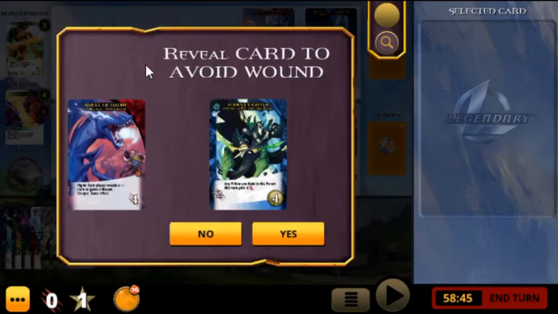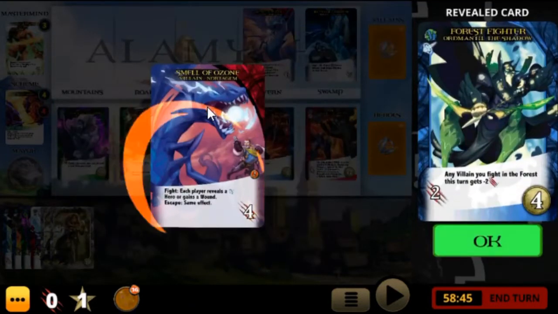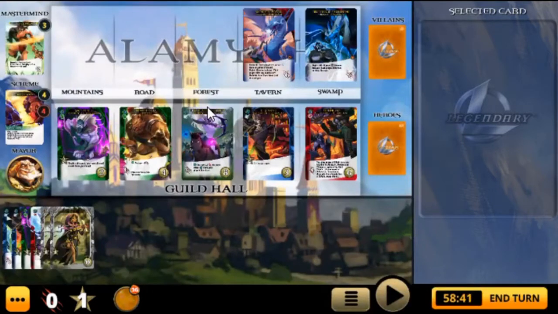And since his trigger thing is reveal a ranged hero or gain a wound, we're not going to have to gain a wound because we have a ranged hero. So we reveal that guy, which is like pew pew from a distance, and we're safe.